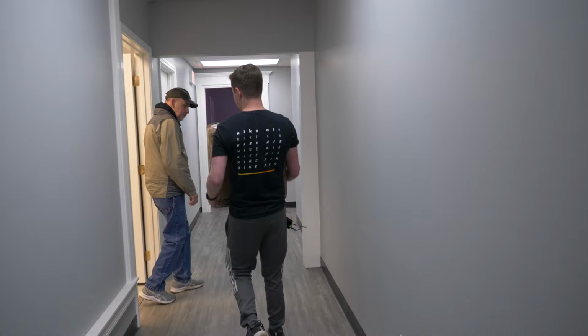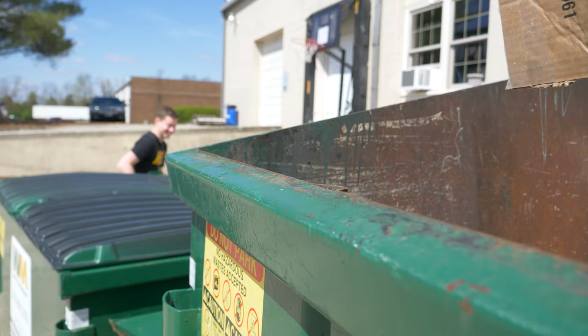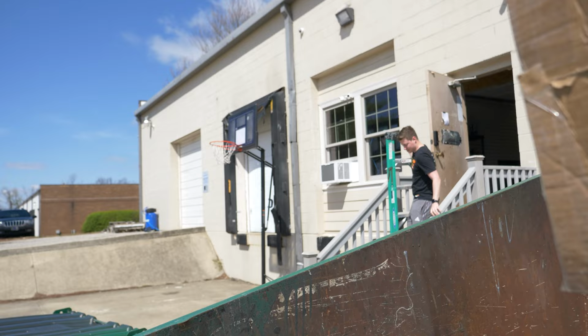All right, well, I guess we'll just move it to the dumpster. Let's go to the dumpster. Excuse me, got a lot of glass here. Nobody's gonna cut themselves today, except for me. I forgot how tall this dumpster is. I don't even know how I'm gonna do this. Get it up here first. Oh no! What was that? Nothing. Was that the lab? No, I swear it wasn't. Don't worry about it. But you got the industrial ones, man.